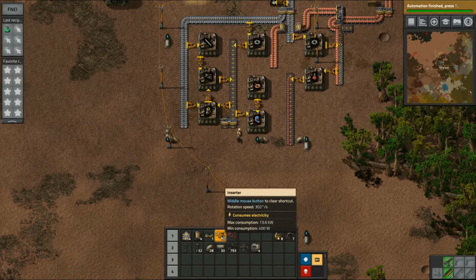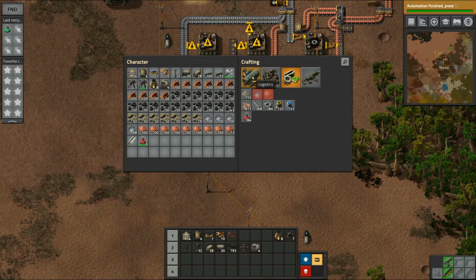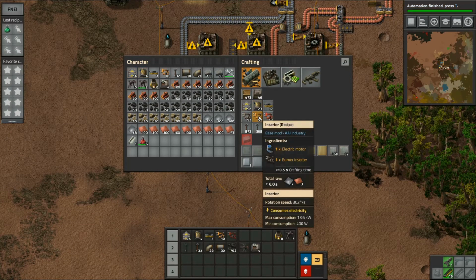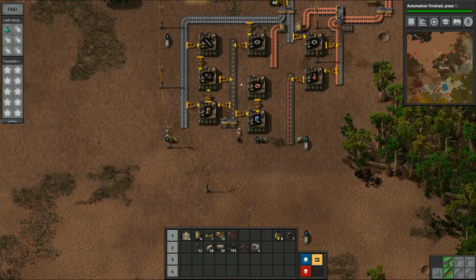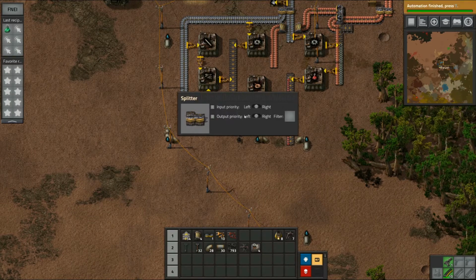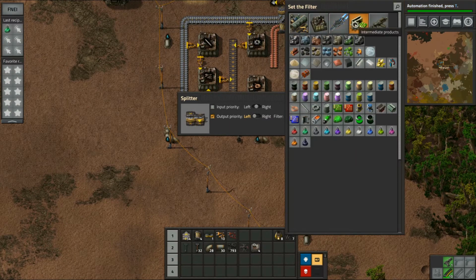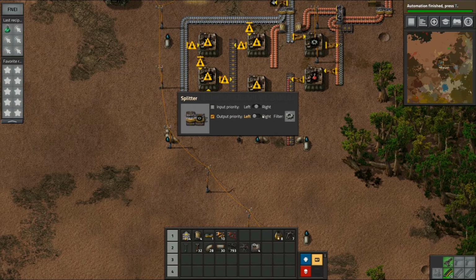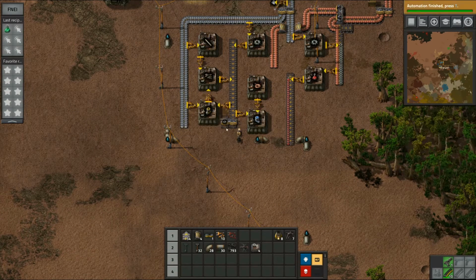Oh wait, you know what? What is the recipe for this? So this guy needs a regular motor here. This guy needs a motor and a burner inserter. So our burner inserters are going to be on this side. Our gears are going to be coming down this way. So I want to filter this guy, I think, to the left and filter out. We don't need gears going further down, and I did it the wrong way. Right. So it's going to take any gears and just put them here.